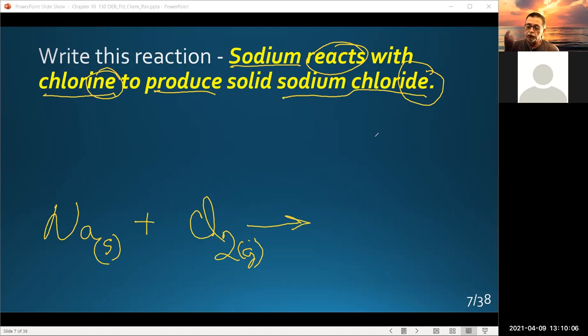So we go back to the periodic table because I don't remember what the charge is, but I know where it's at on the periodic table. And on the periodic table, I find chlorine to be in group 7. That tells me that chlorine is in group 7 as an element. When it becomes an ion, it's a nonmetal, so it's going to gain an electron. And because it's in group 7, it's only going to gain 1 because it's looking for that happy 8, that octet rule. And so chloride will be Cl with a negative charge, okay?